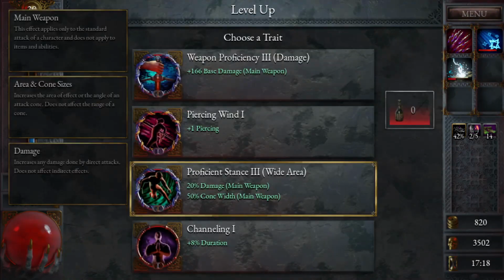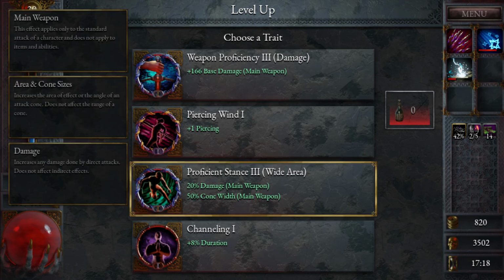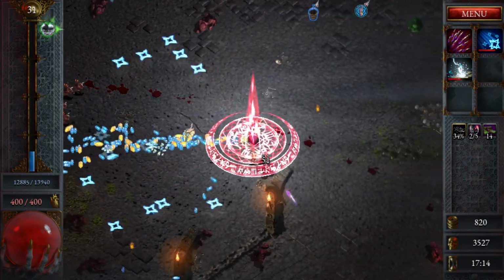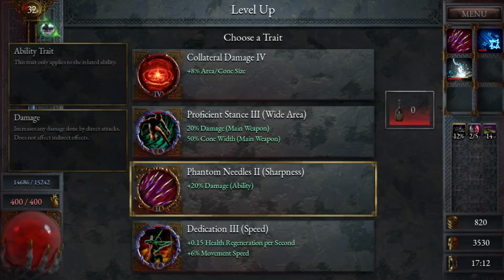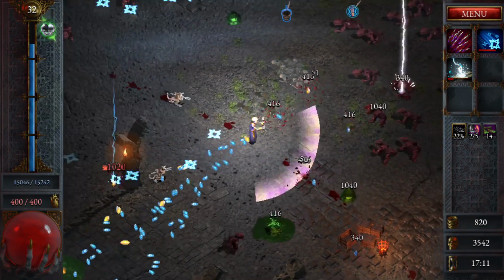Our block kicked in really well there to stop us from taking that damage. More damage... Wait. More base damage or more percent damage and a wider area. I'm gonna go base damage because I feel like that just sounds smarter than a percent. And it looks like it's doing a really good job, so... More metabolism. There it is. More damage and area. Even better.